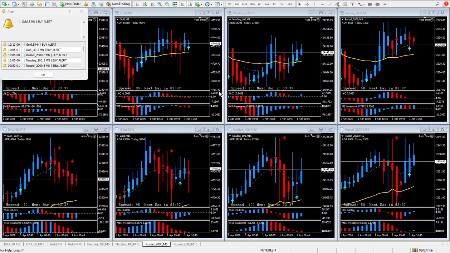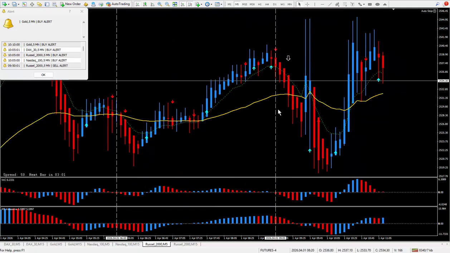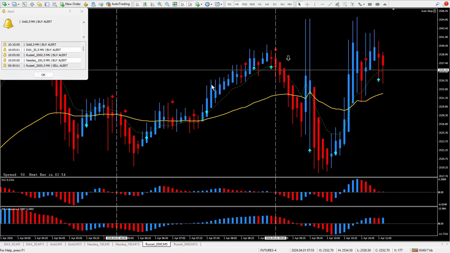This is how I start off, using a higher time frame on the bottom and a lower time frame on the top. When we're getting signals on the bottom, then we can get in on the top time frame here. Usually I get up around 6 o'clock in the morning, right where this vertical line is, and today I got in a little bit after that. So I was just showing you the cycles here.